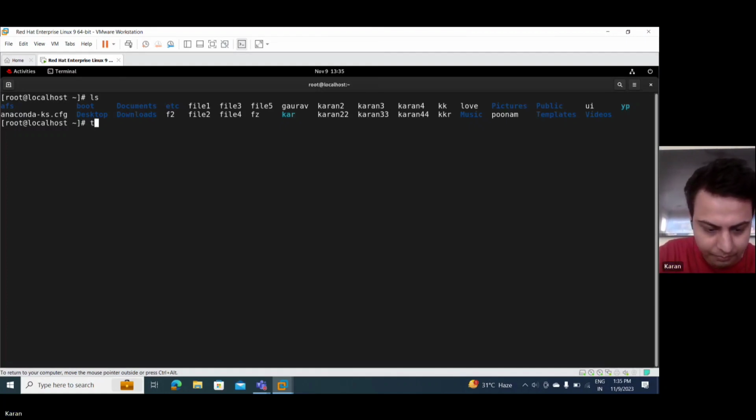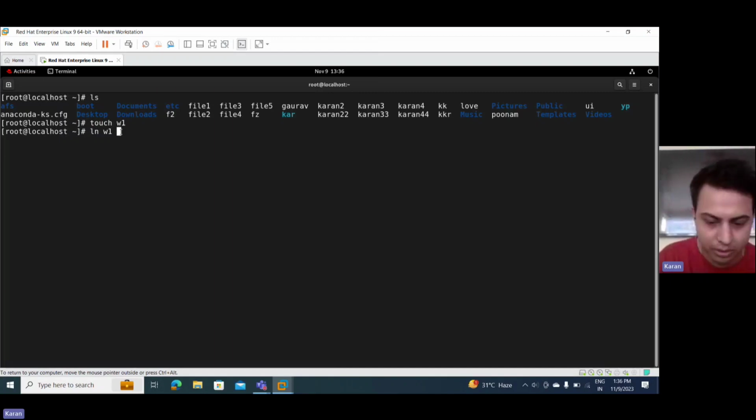So W1 would be our new file, and if we want to create a hard link of this particular file, there is a command called ln. Give the source path and append the destination.